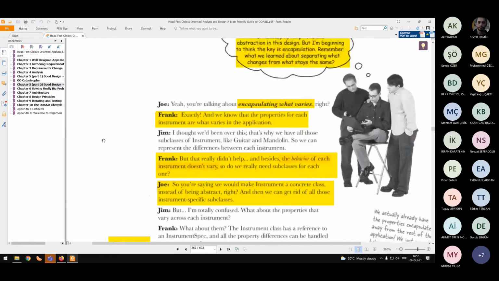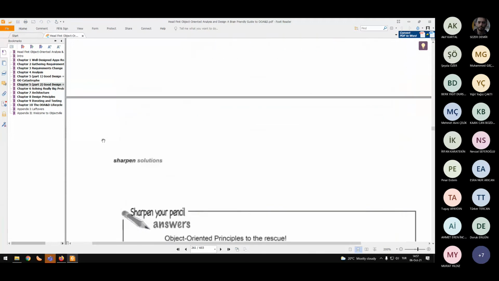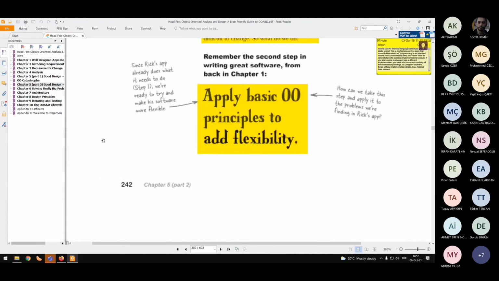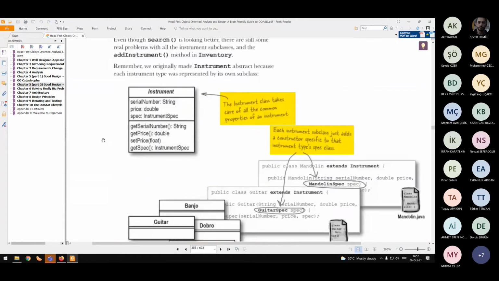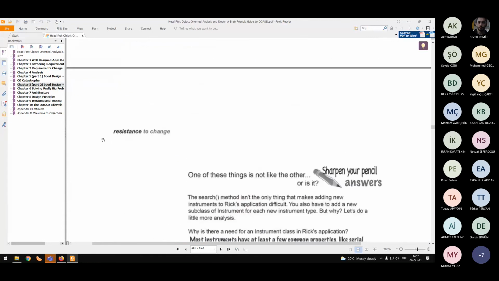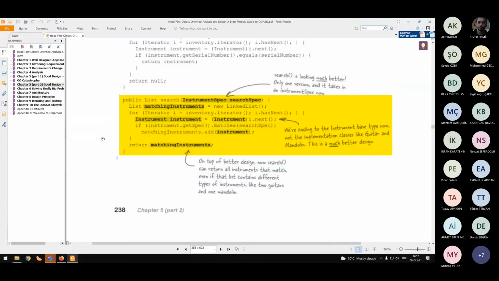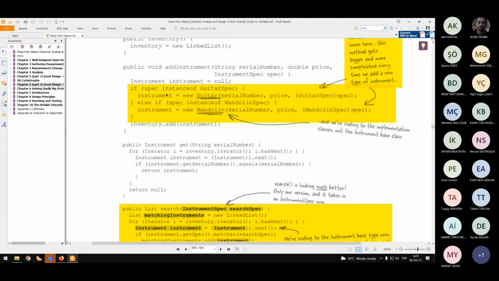And if you choose to go in that direction, we are faced with the problem that we had with the add instrument method, which was right here.